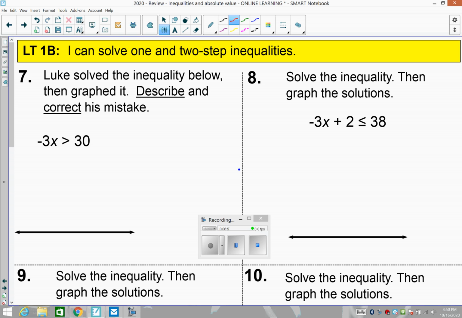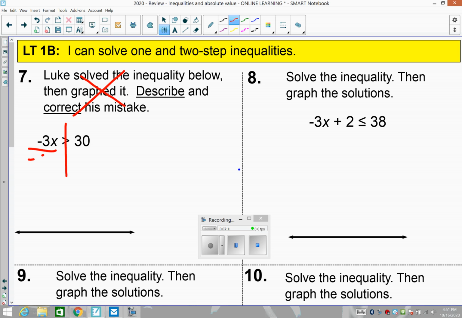That actually came out of the review when it was in there. So instead of doing that, I'm just going to ask you to solve and graph it. It was handwritten in there, and when I went to print it, it didn't transfer because I had written it by hand. So it was not in the electronic file.